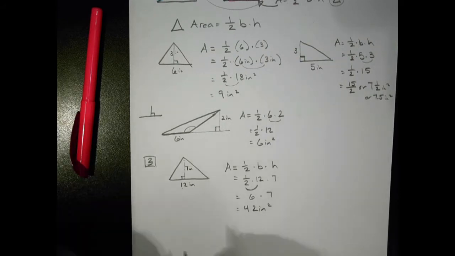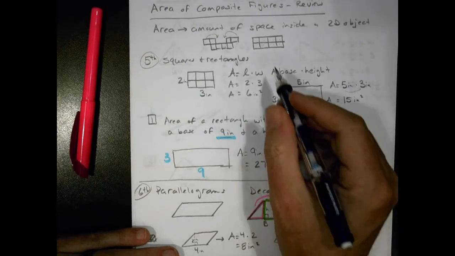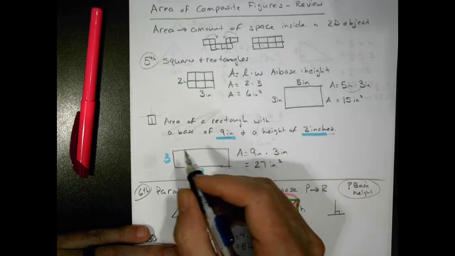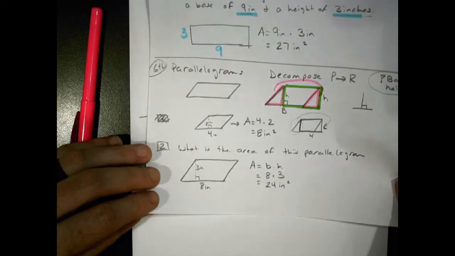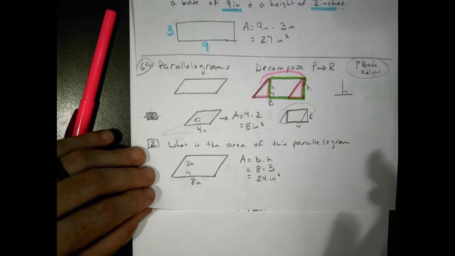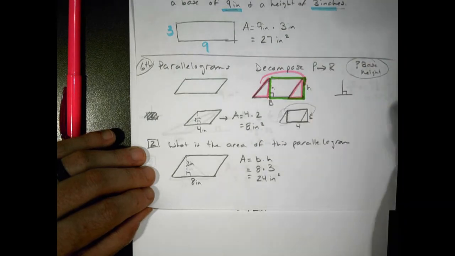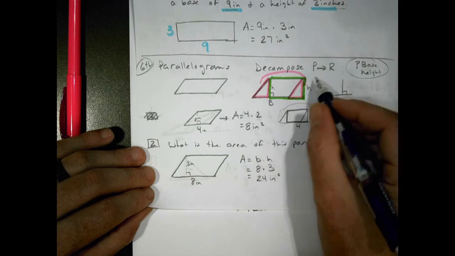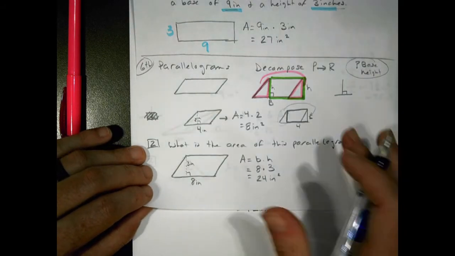Okay, so this is all what we did in 6th grade. Again, 5th grade, we started with just basically understanding what area was about, working with some squares, some rectangles, and knowing that the formula for the area of a rectangle is base times height or length times width. We then went to 6th grade where we started talking about parallelograms. Again, I'll actually say a rectangle is a special kind of parallelogram, and we can decompose that parallelogram into triangles to make it look like it's back to a rectangle or square, and use our same formula.